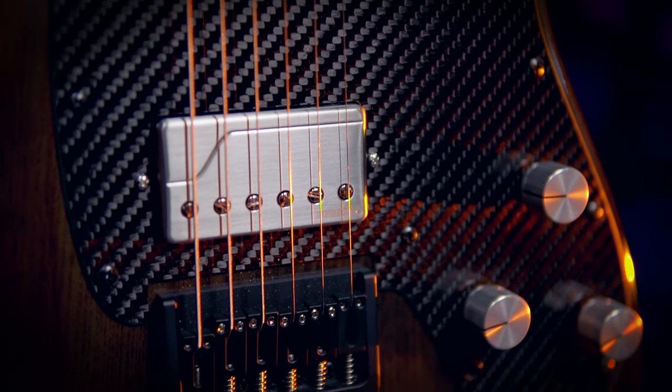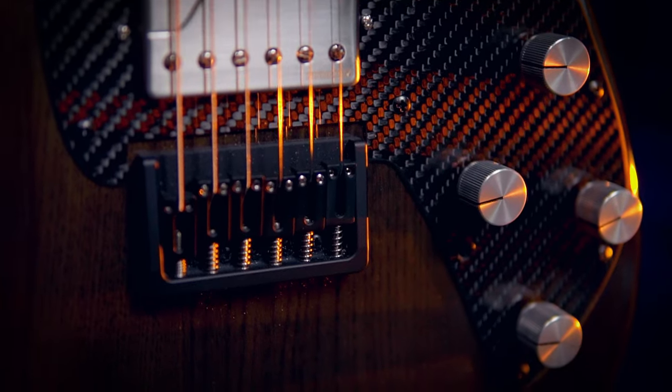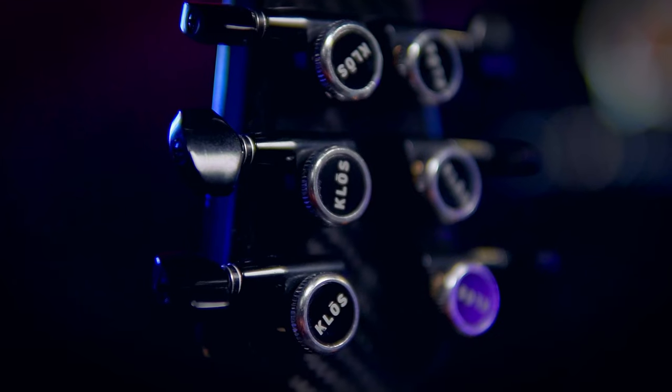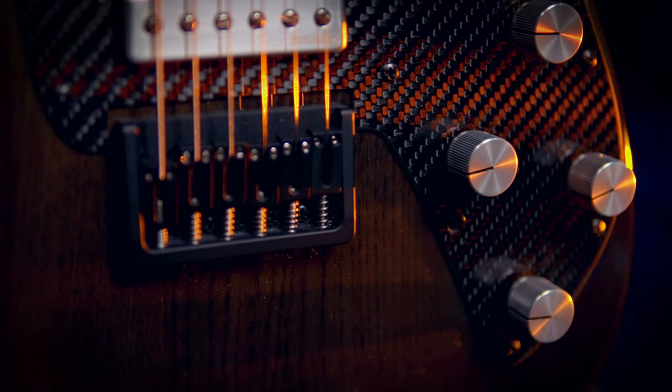There are some similar features on this guitar. That KLOS bridge is the same. You've got the same carbon fiber pickguard and, of course, this immaculate carbon fiber neck. However, this version features their locking tuners and a much different electronic setup here.